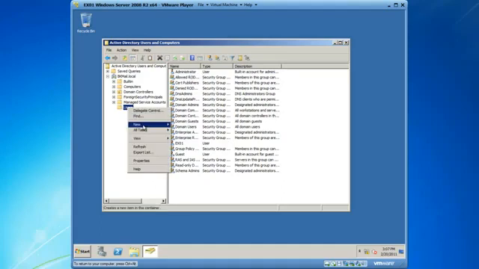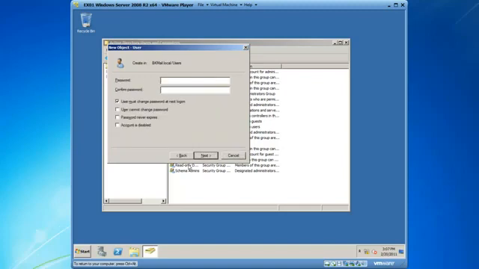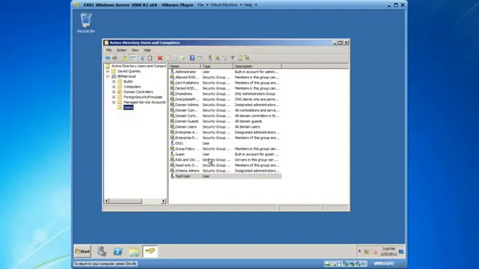As a test, I can add a user, and adding a user validates that Active Directory Users and Computers is there and at least working.